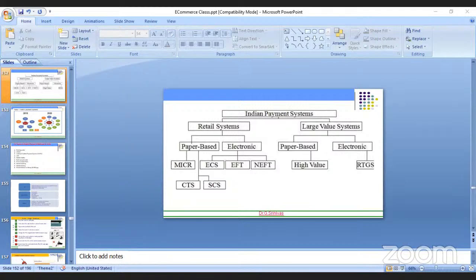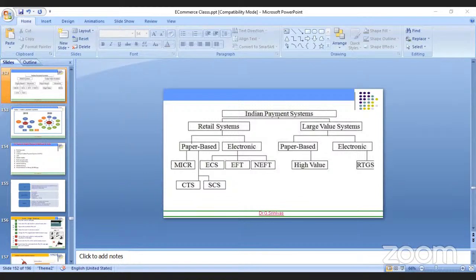He needs to transfer 3 lakh rupees to SBI Bank. Means one person who has an account in SBI, to whom he needs to transfer 3 lakh rupees. So he has submitted the details to the Union Bank through NEFT. Finally, what happens at the day end? SBI has to transfer 1 lakh to Union Bank. Union Bank has to transfer 3 lakh rupees to SBI.